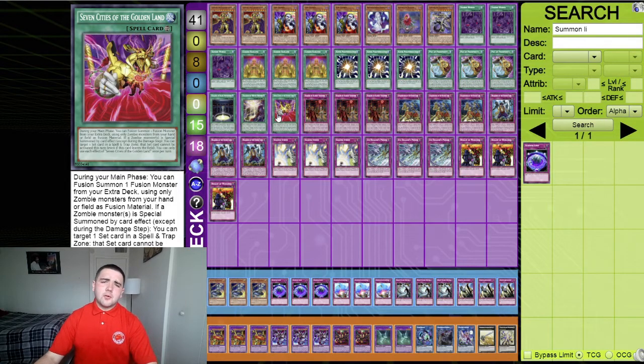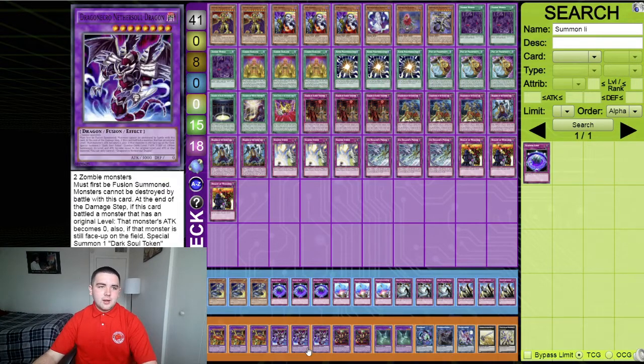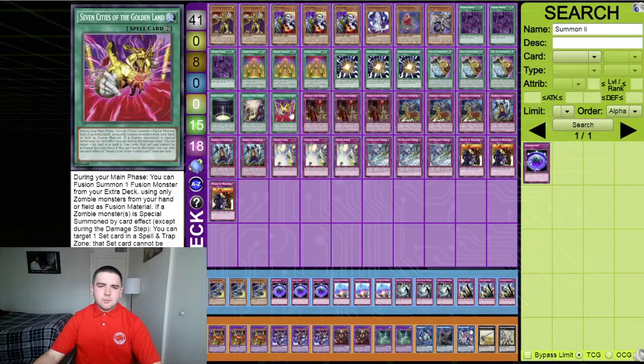And the last card for the spells is the 7 Cities of the Golden Land. This is a new fusion spell for the Eldlich archetype. So during the main phase, you can fusion summon 1 fusion monster from your extra deck using zombie monsters from your hand or field as fusion materials. So basically just a Polymerization. Good thing is you can fusion summon any fusion monster. Just you have to use zombie monsters to summon it. So you not only can summon the fusion Eldlich, you can also do Dragon Necro Nether Soul. You can do that without a doubt with this card. You're most likely going to the Eldlich fusion, but it has a couple options you can go through.